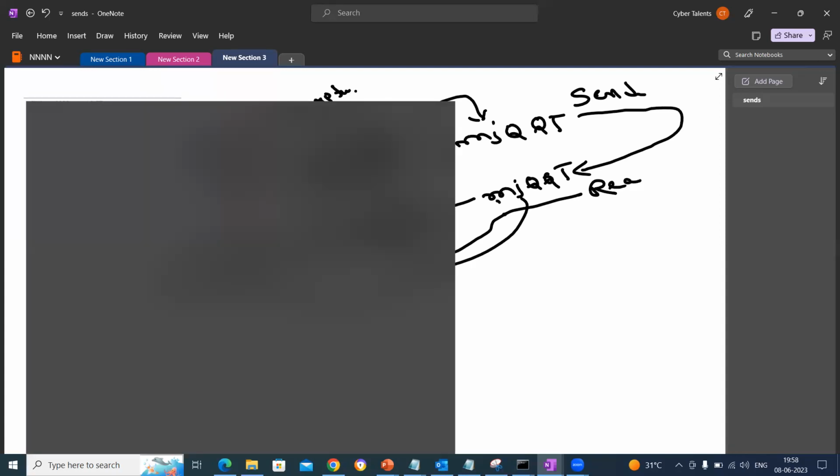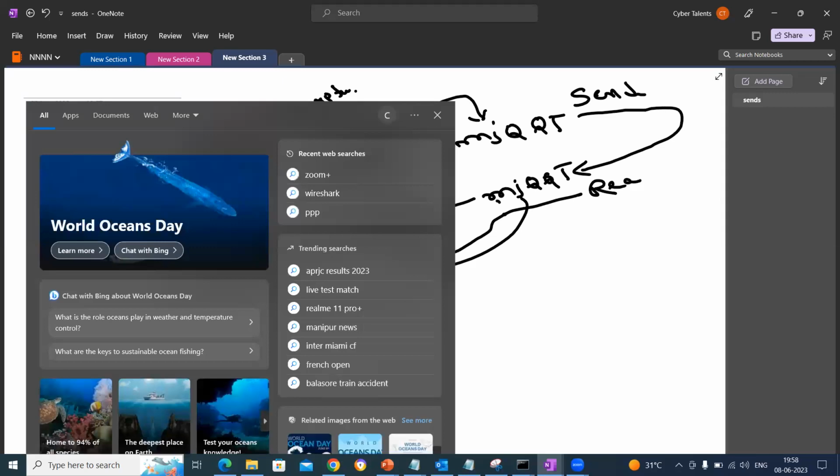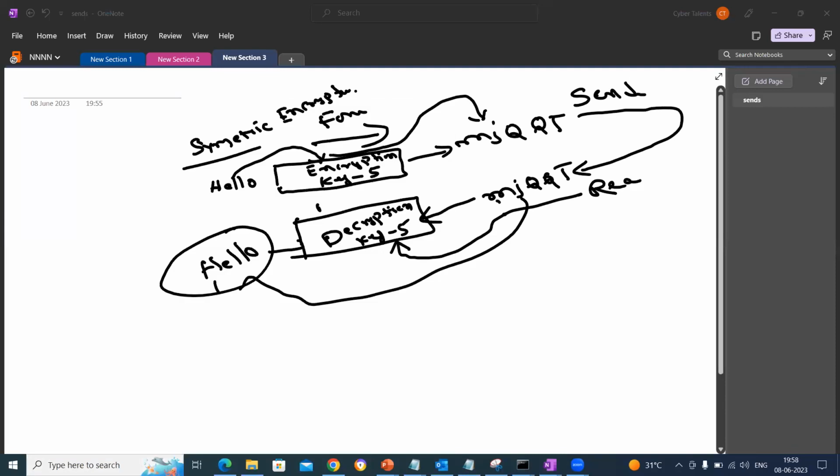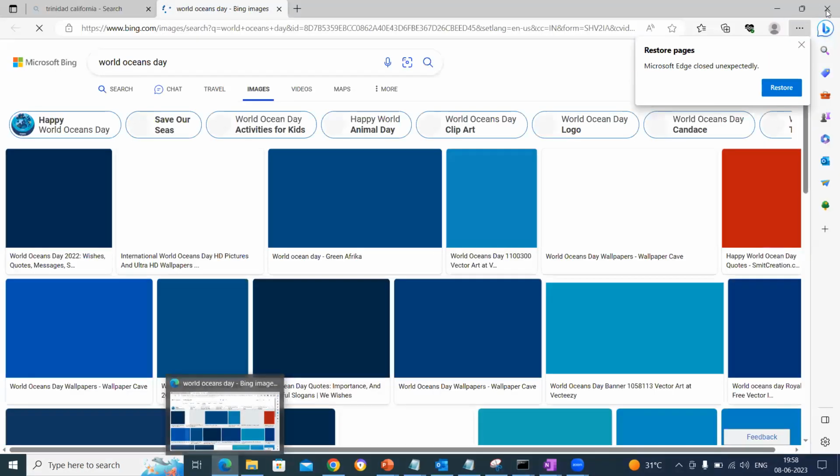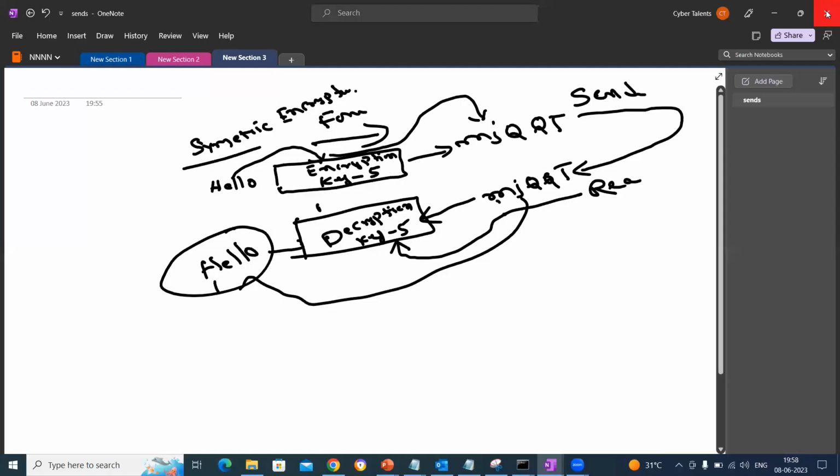Got it? Any questions here? So this is symmetric encryption.